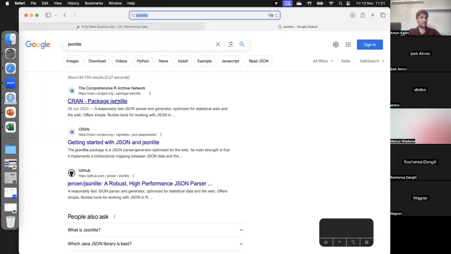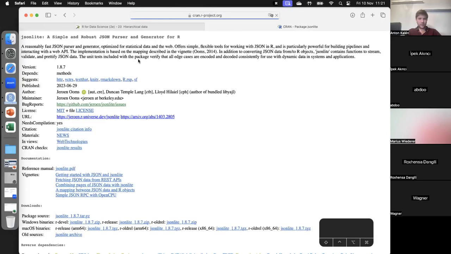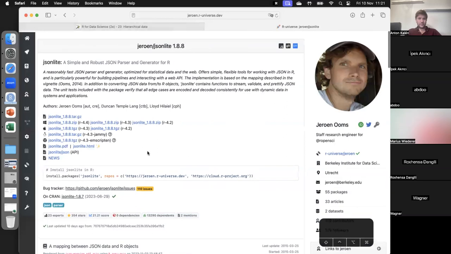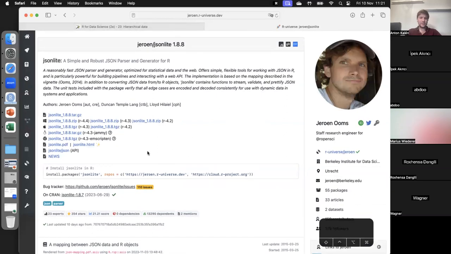We see here the CRAN page, go in, we look. Okay, JSON parser and generator, and so on. A simple, flexible tool for working with JSON. A lot of times we go to the URL, so we go to the web page. Here we see this one looks different.